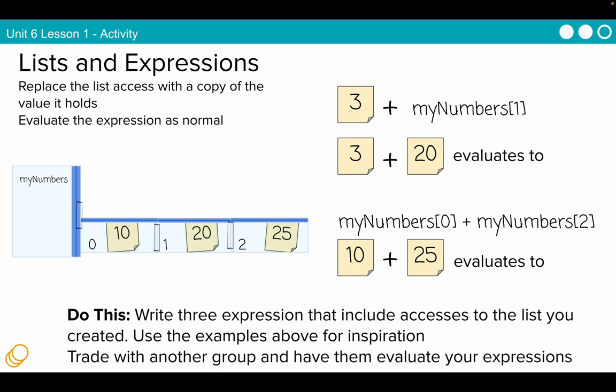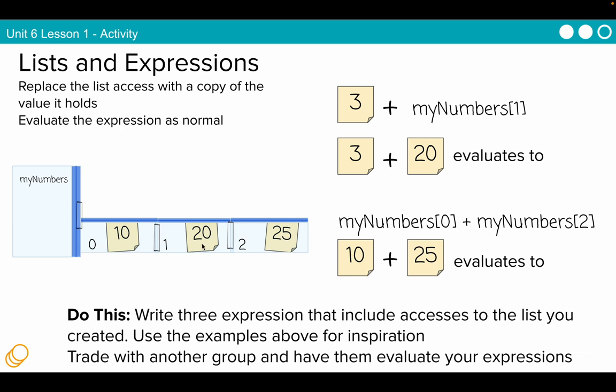Now, lists and expressions. You can replace the list access with a copy of the variable that it holds, the same way that we do with variables. So 3 plus my number's 1. Well, what is in my number's 1?